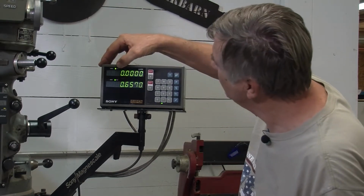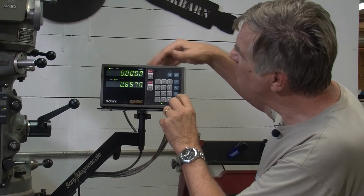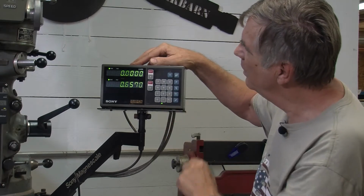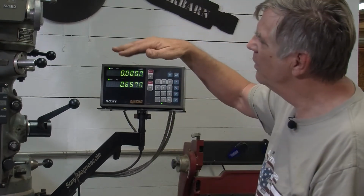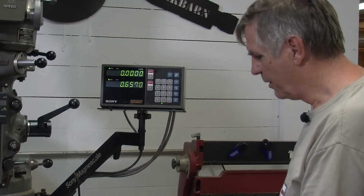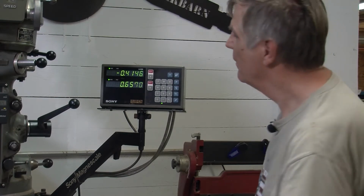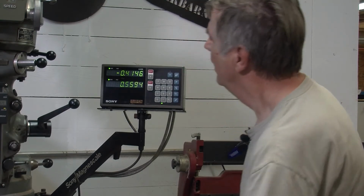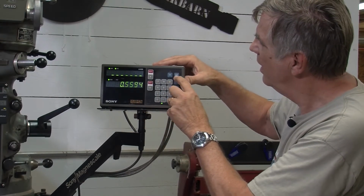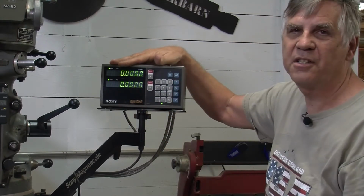These two lights, right now it's in incremental mode. If I select the x-axis and push this button, it'll be in absolute mode. Y button and absolute mode. So now it's currently in absolute mode. So if I wanted to find the edge of my part, for instance, I might go over to it with an edge finder, we'll do that in a second, on the X and Y, and then I'll push to set the edge for absolute mode. I'll push X, and then this datum button, and then Y, and then the datum button. So that sets those two to 0.